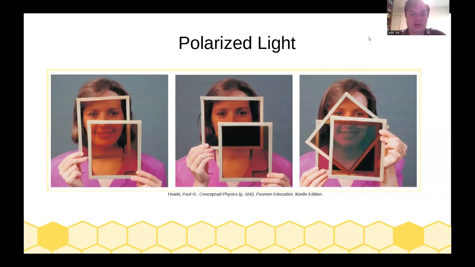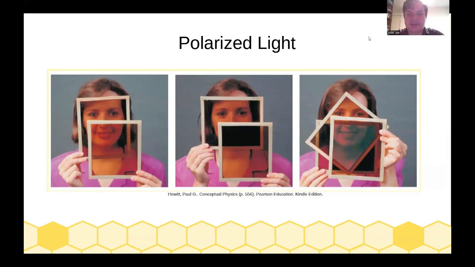This is also the case in polarized sunglasses, where light that's reflecting off of shiny things such as water or glass tends to be horizontally polarized. I don't remember exactly why this is, but it is the case, meaning that the electric field is vibrating back and forth in the horizontal direction, side to side rather than up or down. So what you have is a polarized sunglass which has a polarizer which is going up and down rather than side to side and is knocking out all of the glare that you would get from the ocean waves.